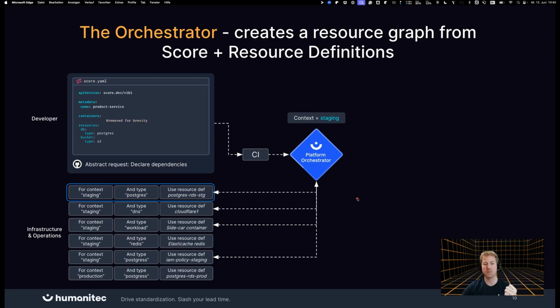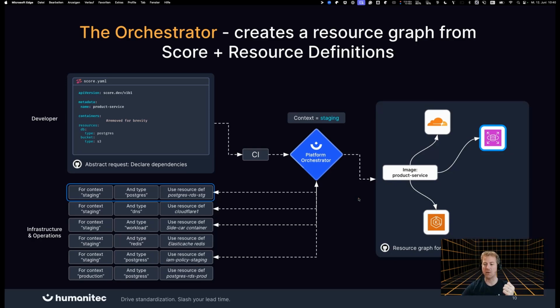But if I look at all of the resources this workload wants to have, then this leads to the fact of this graph being created. Why is it important to have a graph in this case? Well, if you look at how a graph works, and this is a directed acyclic dependency graph in this case, then we know how to walk the graph without the need to revisit a node again, because the dependencies are clearly modeled.